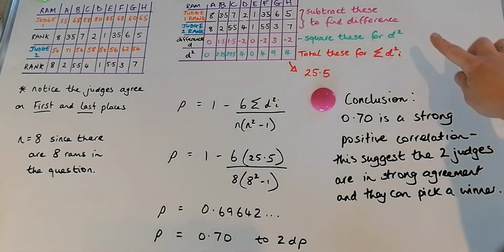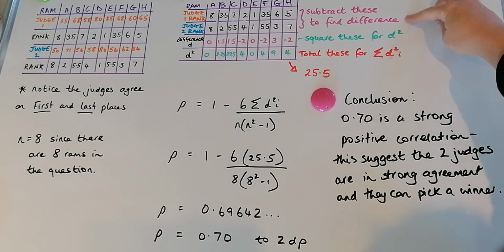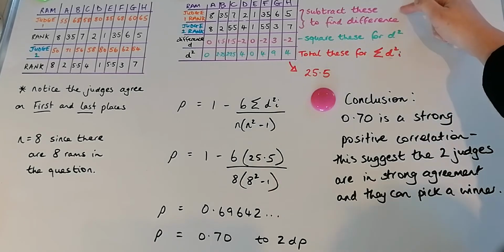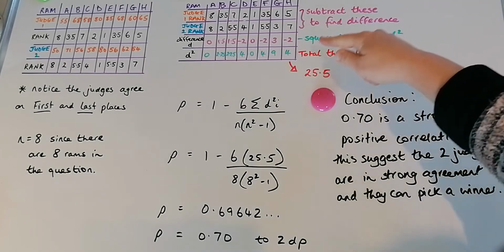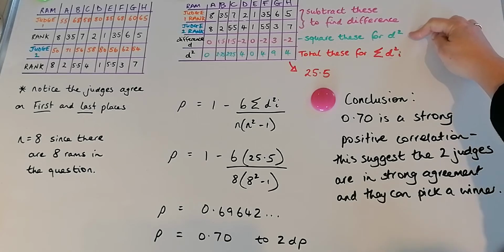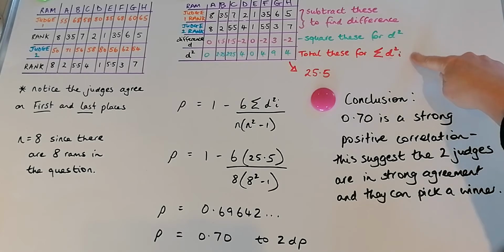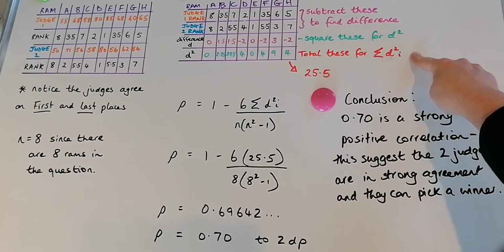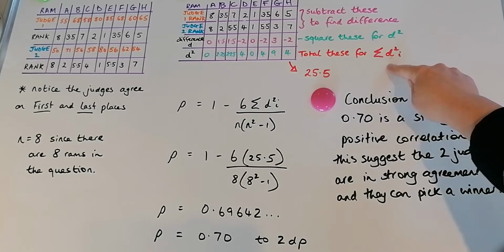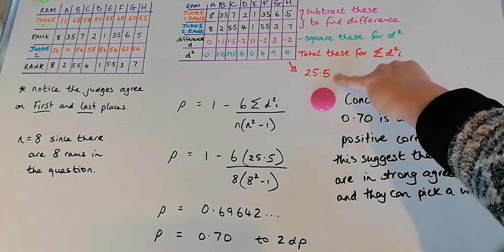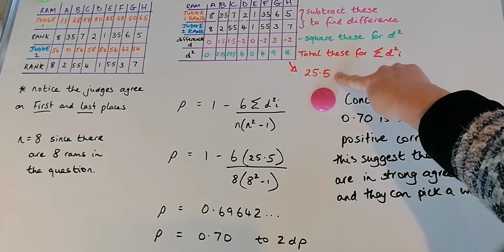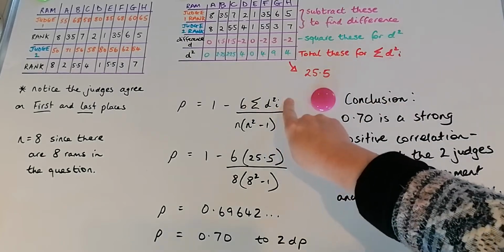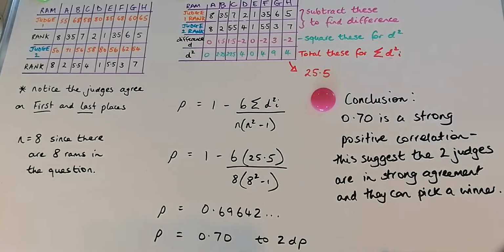I've a wee note now at the end of each of these rows as well. To get that difference, you're just subtracting your 2 ranks, and then to get the green one, then you're just going to square your difference. At the very end of that, then you want to calculate the total for your D squared. That total value then for D squared, you're plugging that value, in this case it's 25.5, in here in your formula. That's the total of your differences squared.